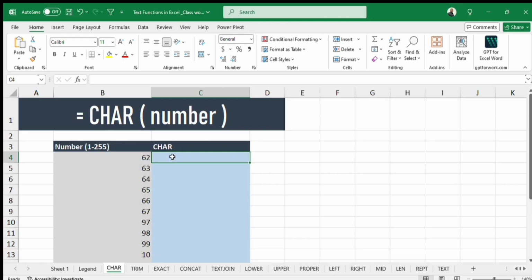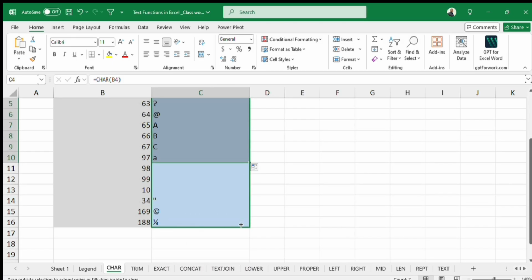So the syntax is this, or the function is equal to CHAR, open your bracket. Now when you are writing any syntax, please always make sure that you don't forget your open bracket. Then you write the number that you want and you close the bracket. Once you hit enter, you can see it gave us a forward arrow. And now if you want to look at this on all others, let's just do to here. You can see it's showing us question mark, capital A, capital B, capital C, small a, and that is all what you have till you get down here. So for whatever number you have, it will give you the corresponding character.